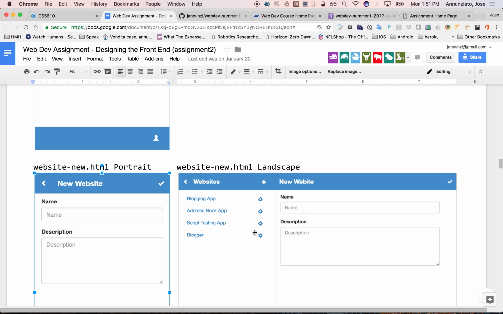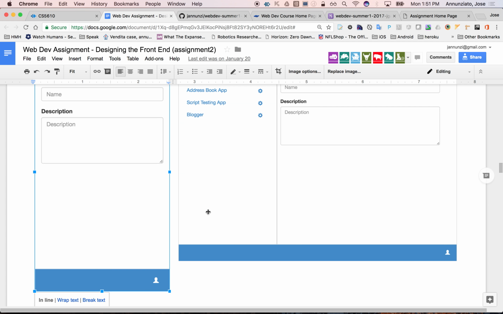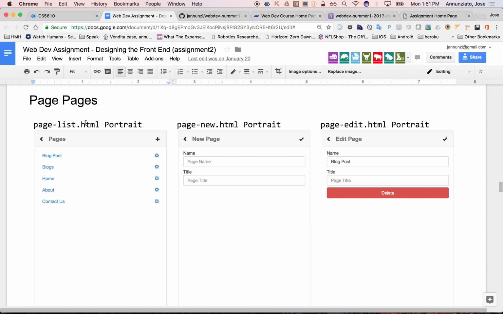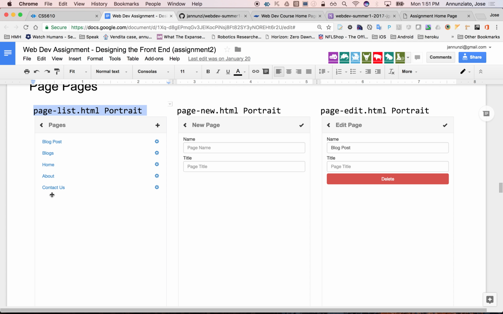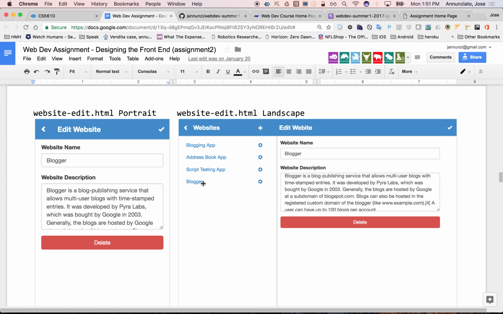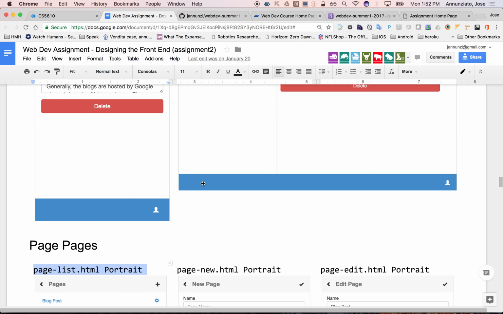But as it's required here in the assignment, if you click on the name of the website, notice that it's blue, so it's a link. It's a hyperlink. You click on it, it navigates to the list of pages, so page list.html. That lists the different pages. Now again, this list will always be the same. It'll be a static list. So no matter which website you click on, you'll always get the same list of pages, for the first go around. Next week, we'll start making it dynamic. Depending on which website, you'll get the pages for that website. But again, we don't have a data model for that just yet.